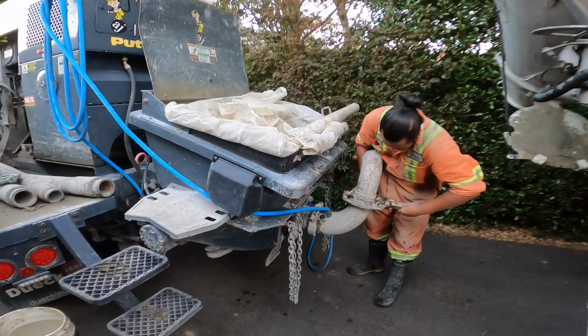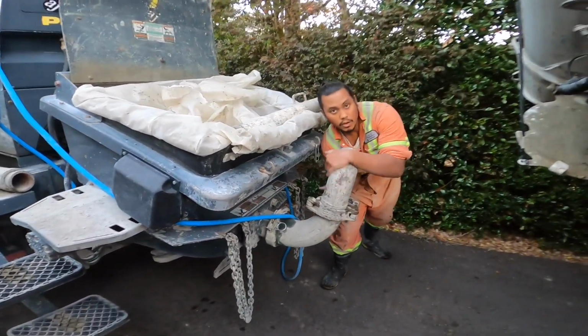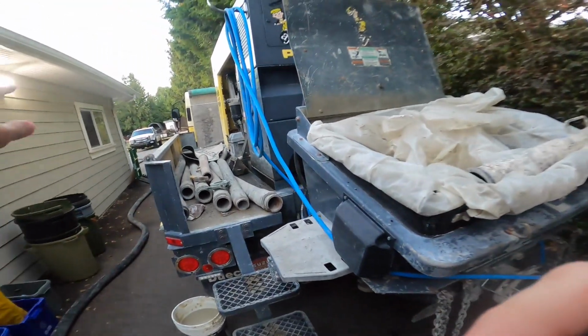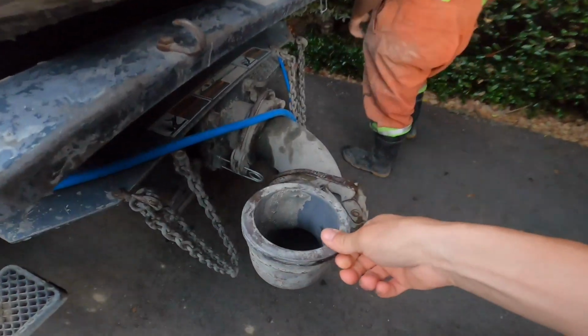Double up here on the 4-inch elbow. And then we're gonna, Ian, we're gonna put the bentonite in the 4-inch elbow muddy feet style. One bucket in the elbow here, and then we'll do one more bucket about 100 feet, right 125 feet down the road. Yeah, muddy feet style, right in the elbow.